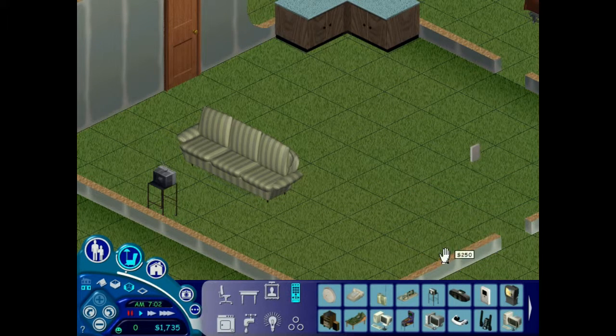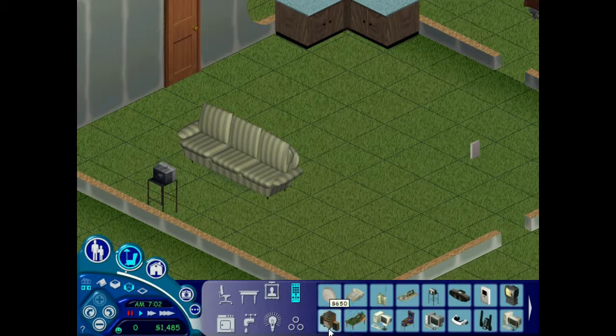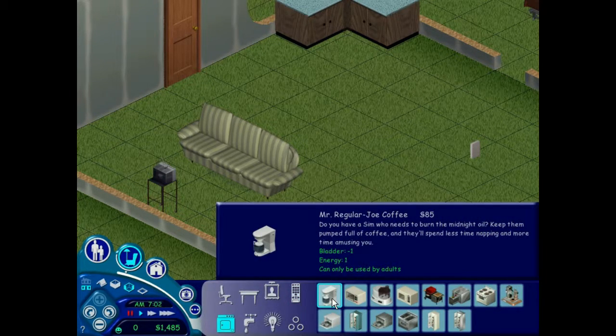Alright, so... Oh well, there's only one way into the house, so I'll just put it there. Oh god, there's a lot of stuff I can't afford. Yeah, electronic things are expensive. Let's go to appliances. So, coffee maker.